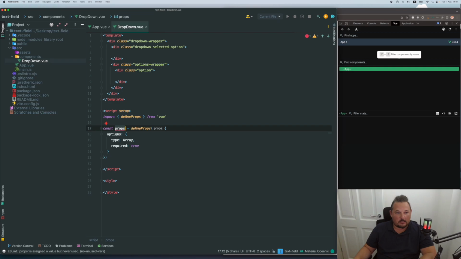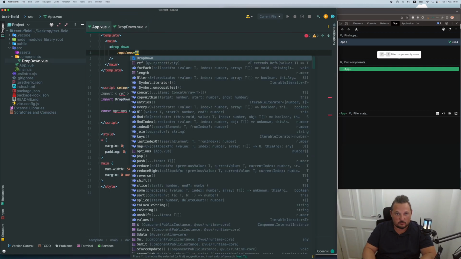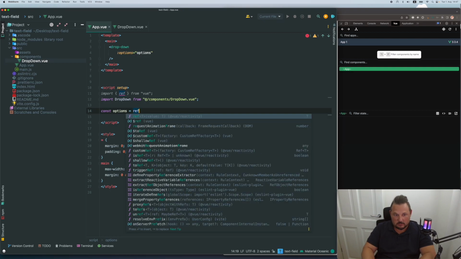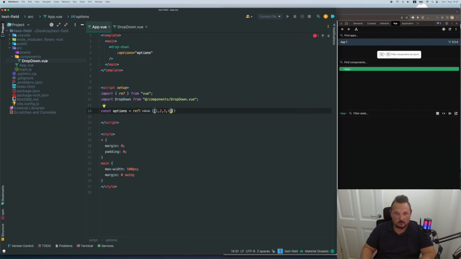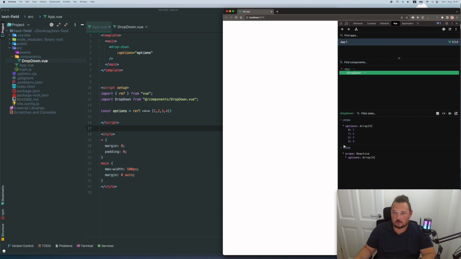And now let's just bind our options with our options, right? But I need to say ref. Perfect. Now let's see what we've got. We've got our app, we got our options, and we've got our drop down with the populated properties here.